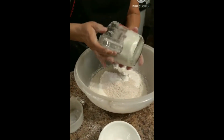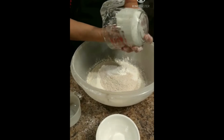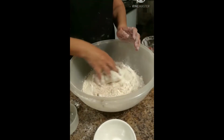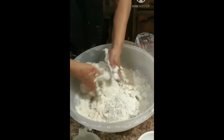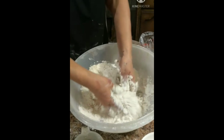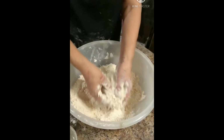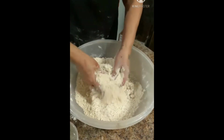And then 1 cup of Crisco. And this is all mixed, and then you add the water. Once you mix in the Crisco, make sure it's like a cake mix texture. And this is ready to put the water in.